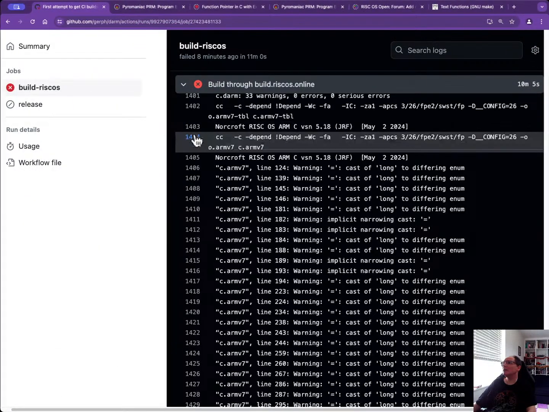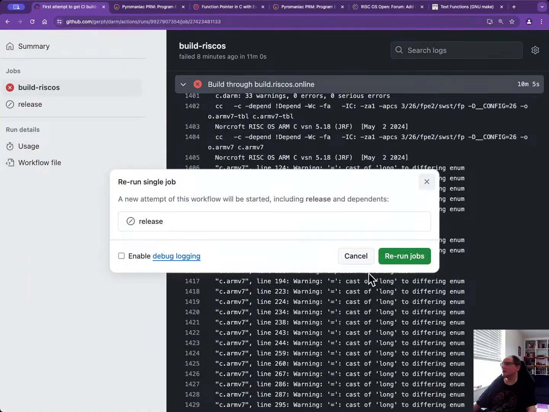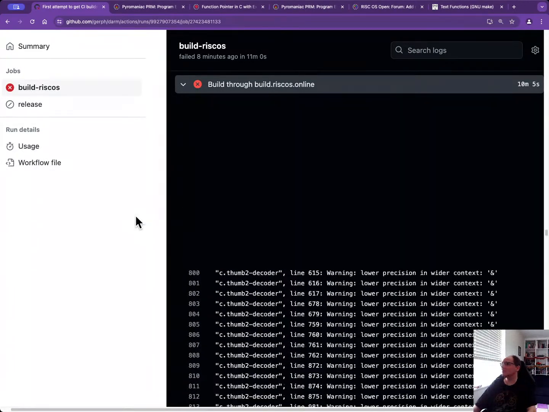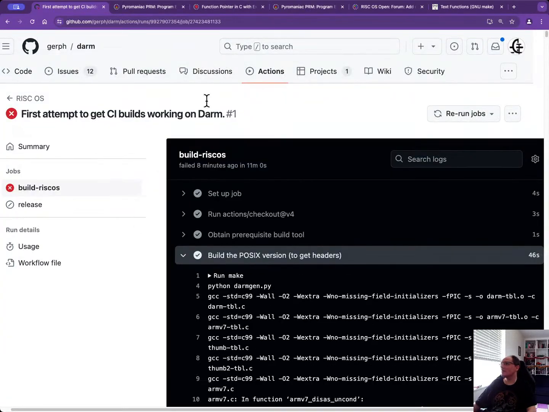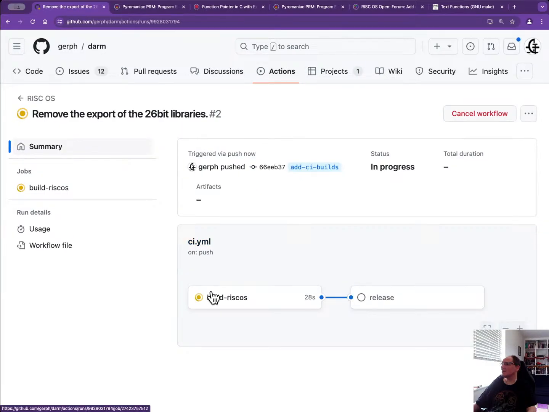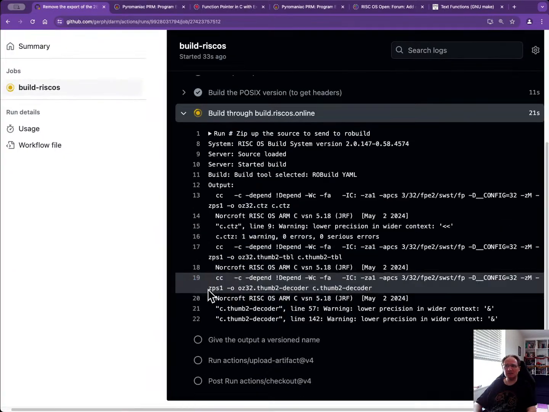Okay, a new attempt at this workflow will be started. Anyway, this is the new one. And so this might take about 5 minutes even still.